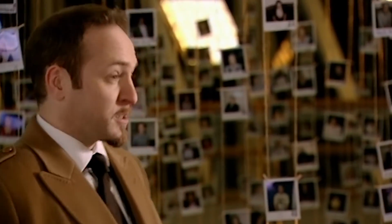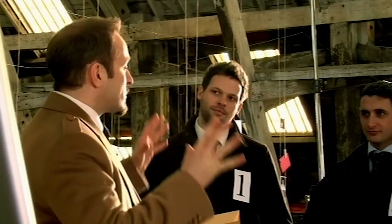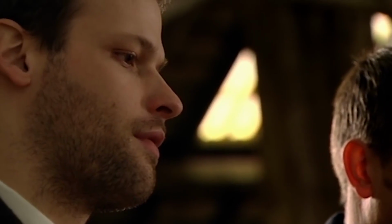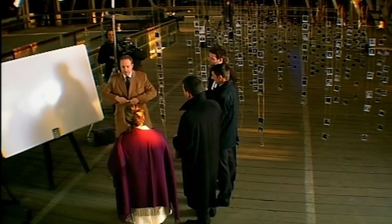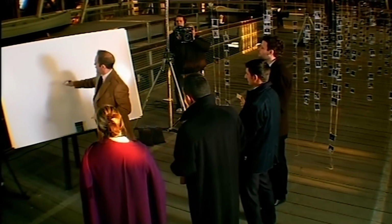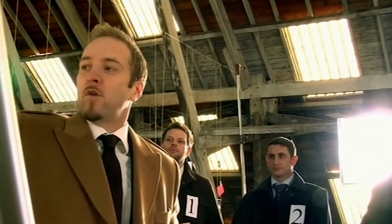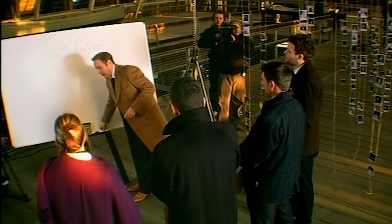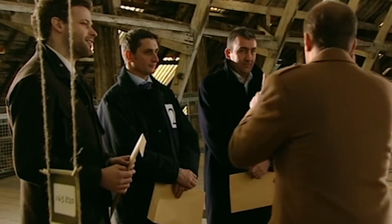You've all been interviewed about this idea of there being a system and whether it's possible to predict the horses accurately, and predictably you've all said no, it's not possible. I would say that it's massively unlikely, but by no means impossible to have a system that would work. A mathematician worked out the probability of having a system that would accurately predict a winning horse every time is 1.48 billion to 1. Hugely unlikely, as good as impossible, but not impossible, that's the point.